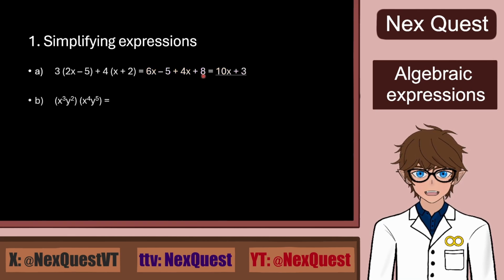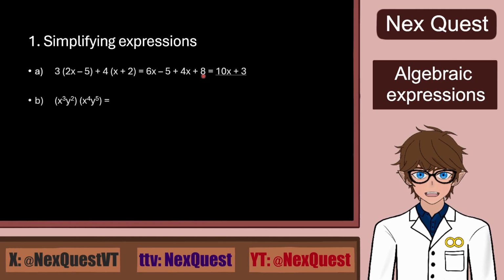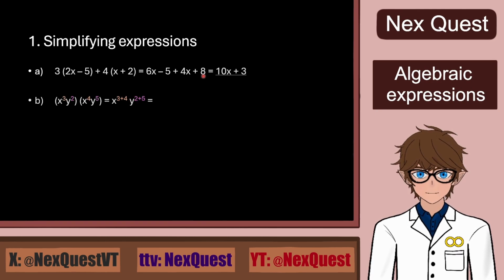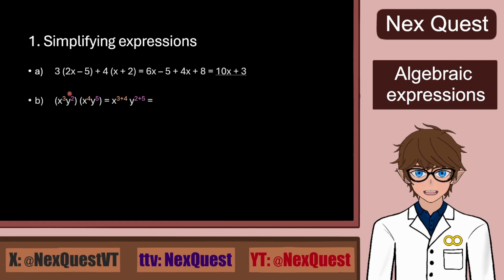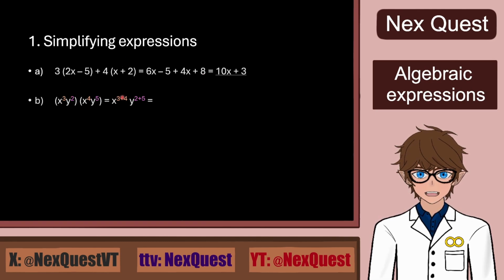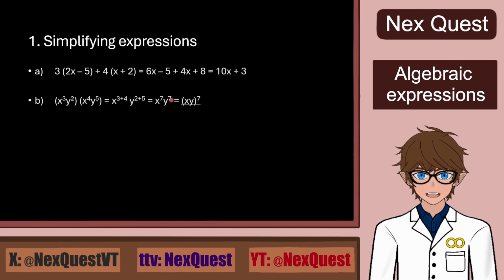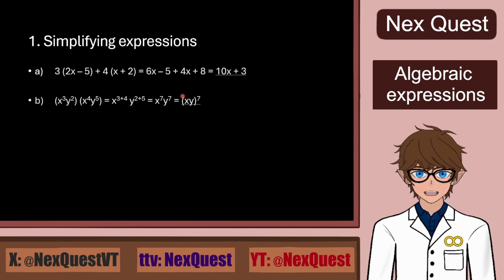Next up we have x times y, and they're both to a certain power, and they're multiplied, of course. So I basically color-coded them, multiplied them together, and added the powers as we did mention at the start of the video, which gives us x to the power of 7 and y to the power of 7, which can also be rewritten as xy all to the power of 7. Either of these two works. I prefer this one, it's a bit more visible, easier to calculate.